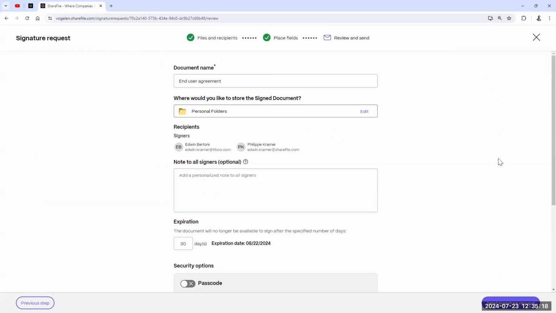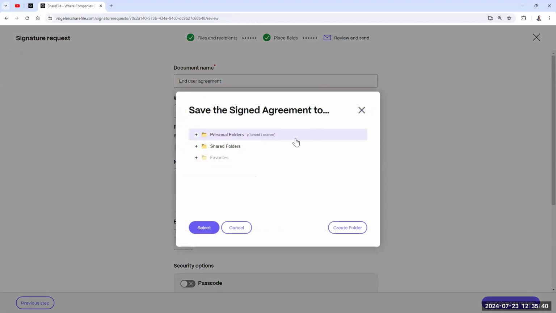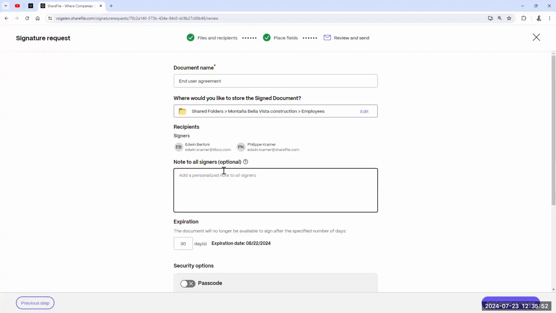So now we have this section. And on personal folders, okay, well, this is the name, right? We can, of course, edit this, just change it to one of our preference if this wasn't what we really meant, the name that it came with from the computer. And right here, we can edit where the file is going to go after it's signed. So this time, we're going to select it to be here in this map, and we're going to put it under employees. And we'll select that as being our destination.